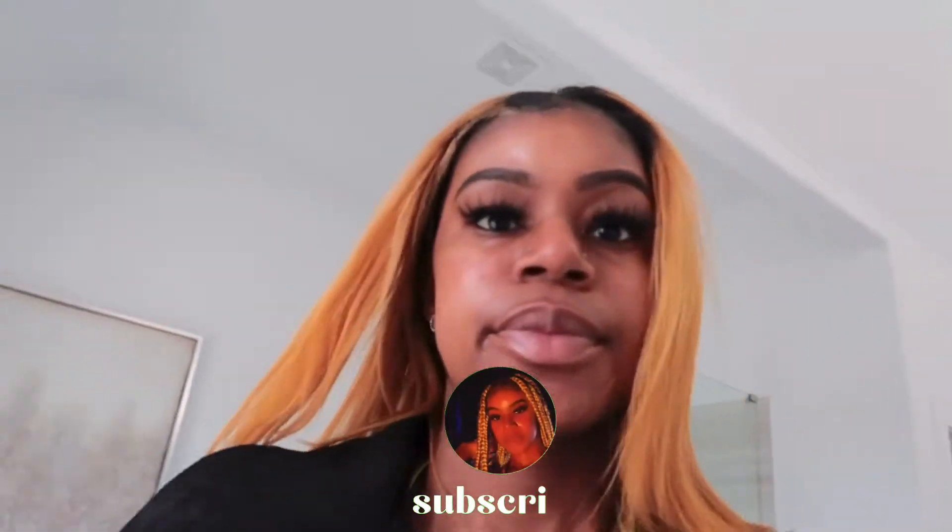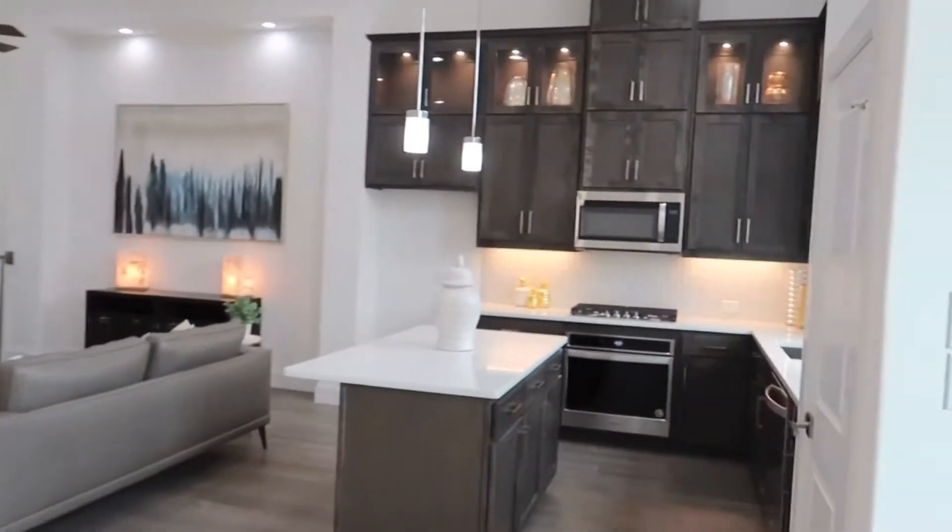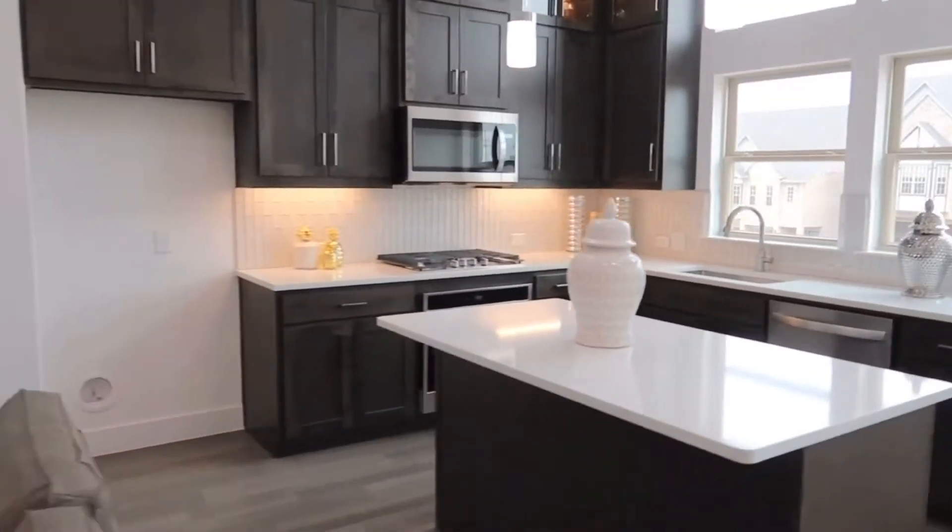I love it, I love it! I feel so pretty today y'all. The second floor has two or three bedrooms. These were townhouses we were looking at. In case y'all don't know, I still live with my parents, but I'm looking to get my own place around when I'm 21. I just feel like I need time to save up, get out of school, and get my career going first.